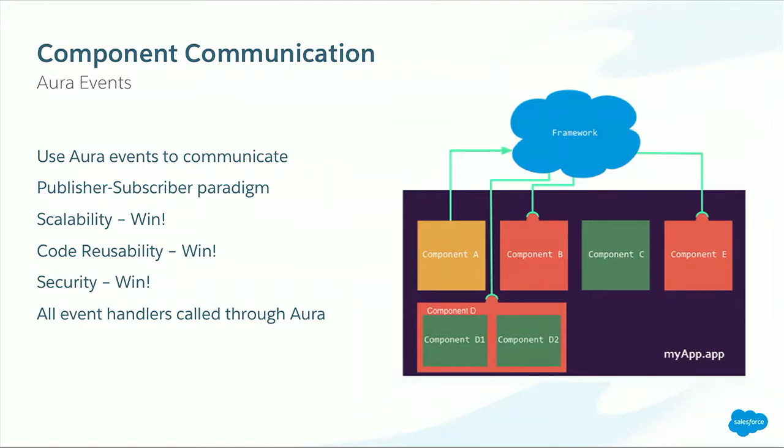I'm assuming that this other component is on my same page to be able to manipulate that DOM. But in this case, I don't really care because I publish some sort of event that's happened. What the other components do with it is none of my concern. So this is a really good security win. You get code reusability because now you don't have these dependencies on component A and component B and component C. They're very modularized. And it's scalability because I can publish one event and 1,000 components can react. I don't have to manipulate the DOM for 1,000 components. Those other components will know how to react.